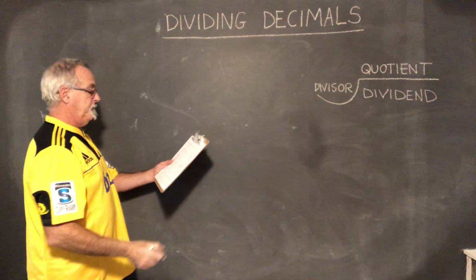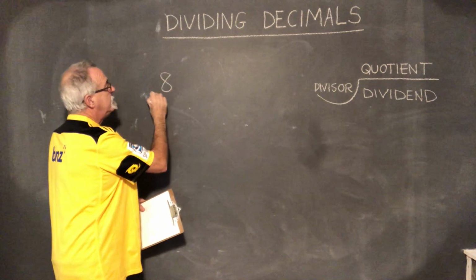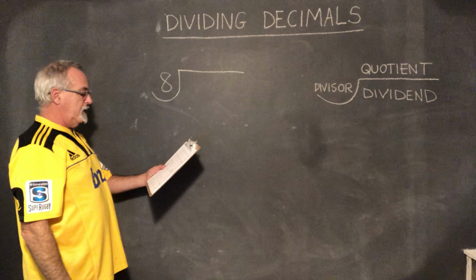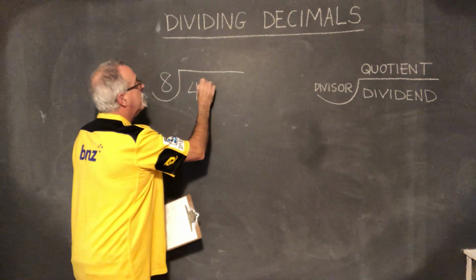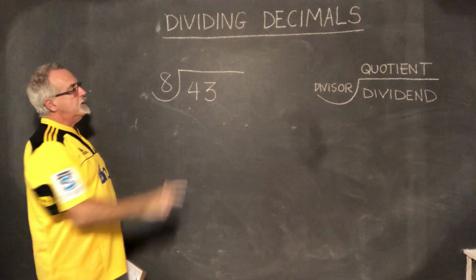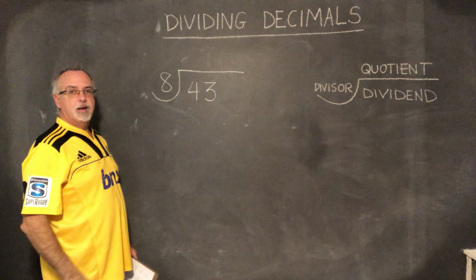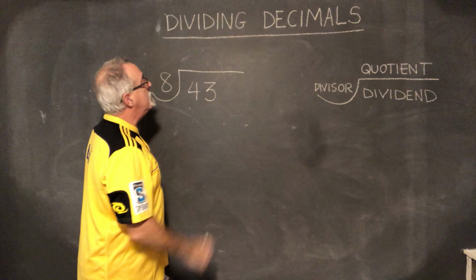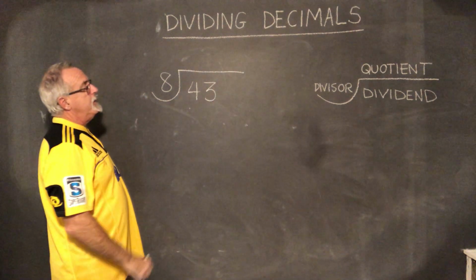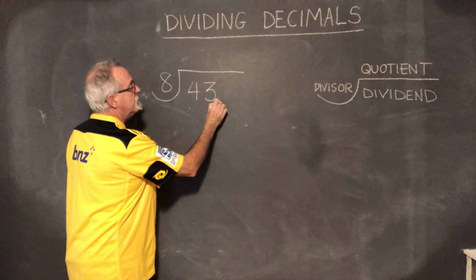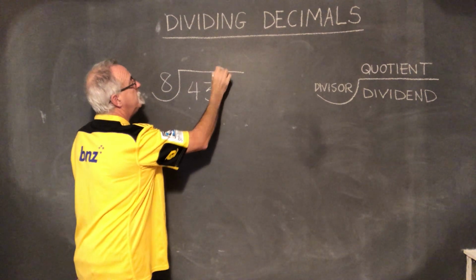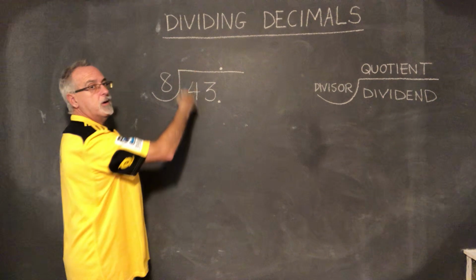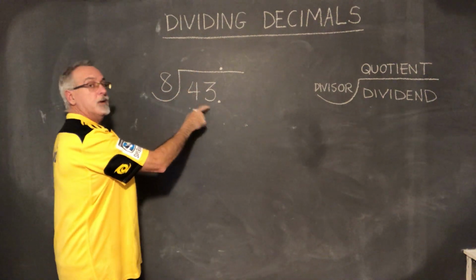How about 8 into 43? I'm writing big because I'm only going to put 1 at a time right now. You notice how I made this line longer than I needed it. But I'm not going to erase because maybe I am going to need a little bit more over there. Where's my decimal? It's here. So therefore there's a decimal right here above it. 8 does not fit into 4, so I either write a 0 there or I don't write anything. 8 does fit into 43.